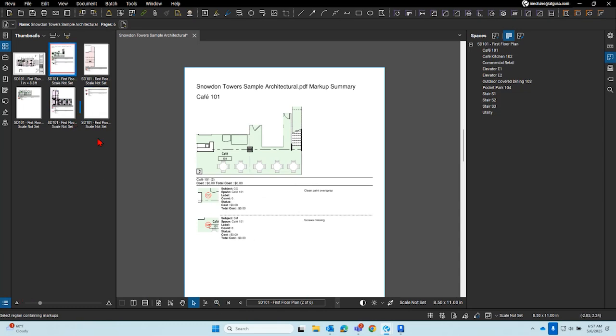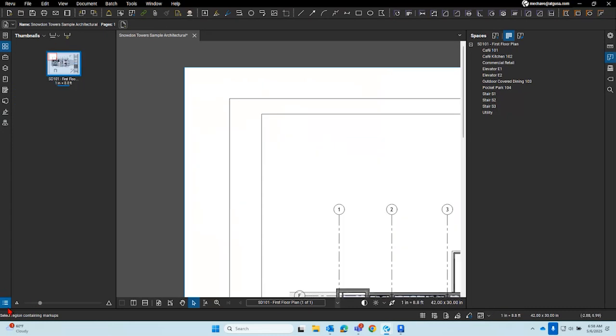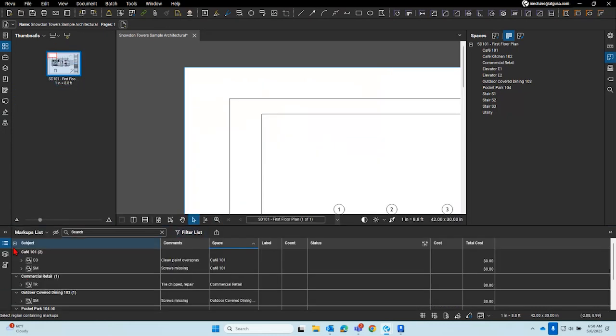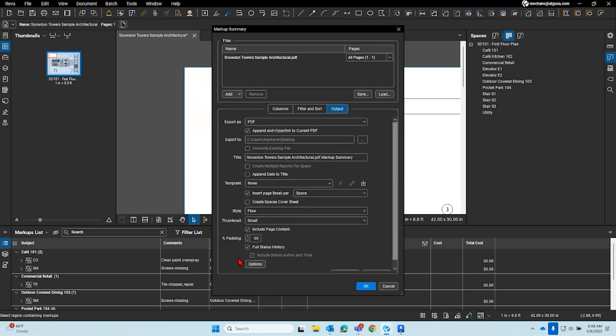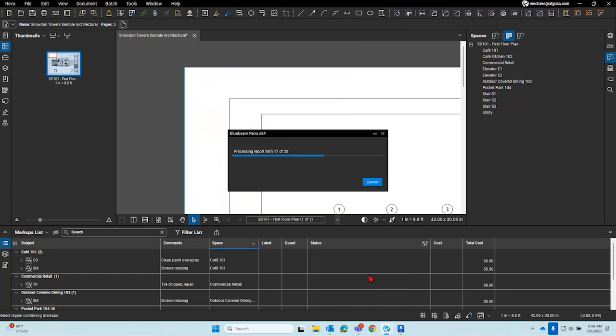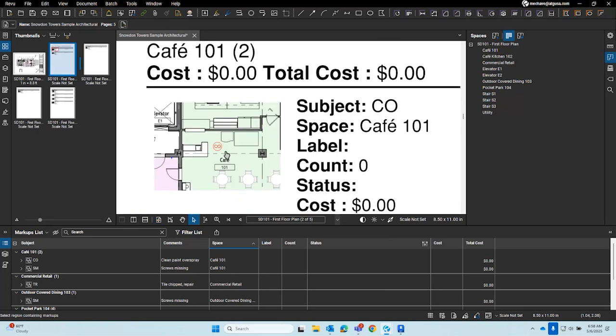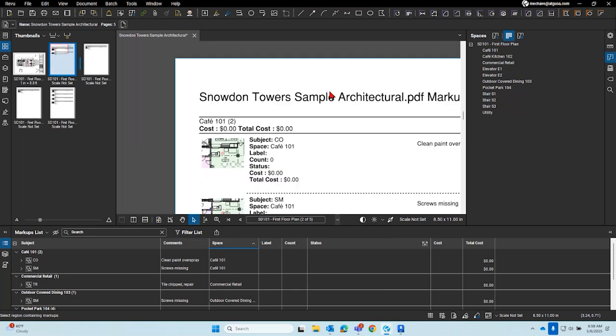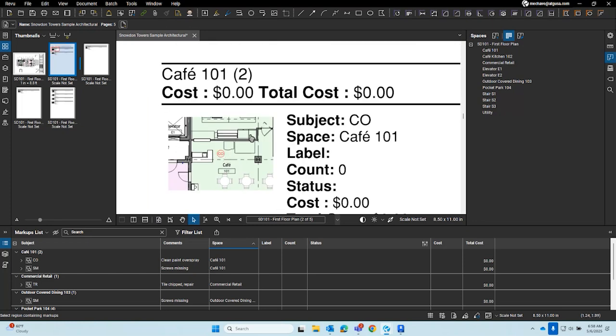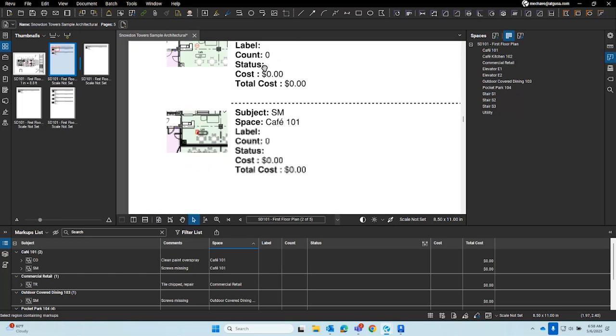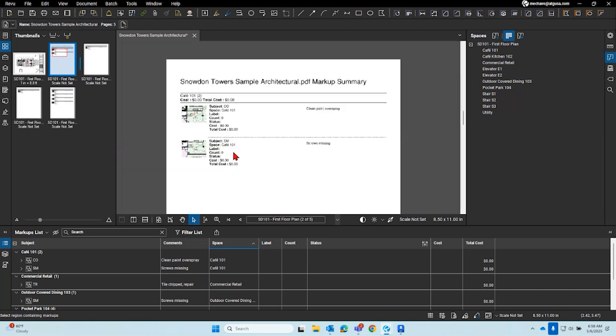Let's try and bump up that padding and see, because I don't like that. So I'll go through and delete this. We'll go through and reprint the summary report. And we'll add 100 to this. Yeah, this is a lot better. So then you can visually see that. And again, I didn't re-click that, but the cover sheet would be pertaining to that, and you'd have a better visual of what's in that surrounding area and where that markup was placed. So that's probably what I would do. Just additional padding.